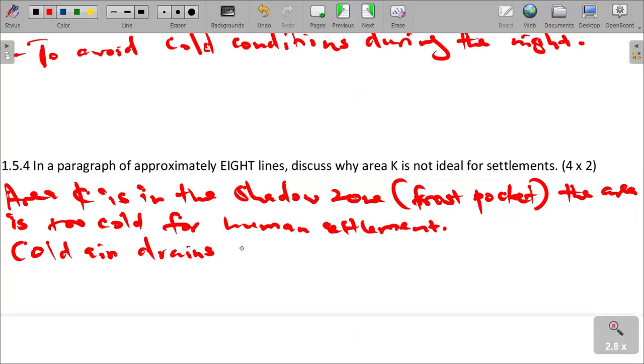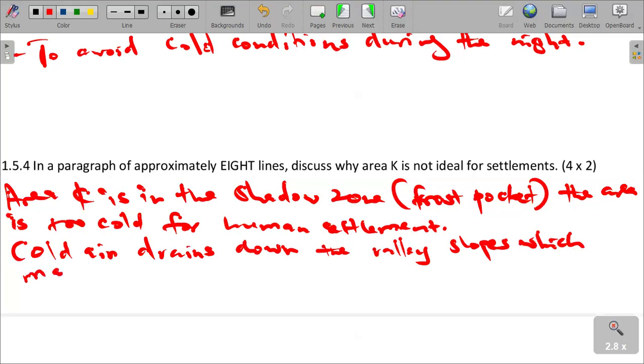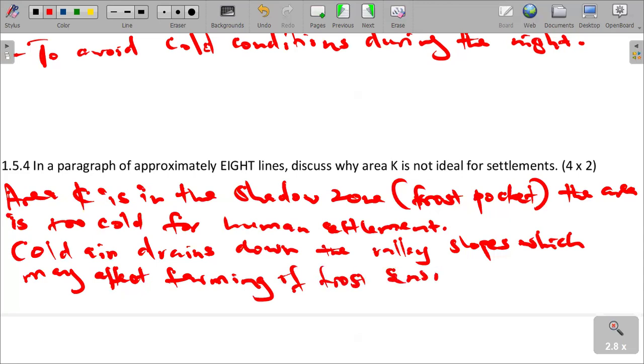Cold air drains down the valley slopes, which can affect farmers if frost-sensitive crops are grown, which may affect farming if frost-sensitive crops are grown in the area.